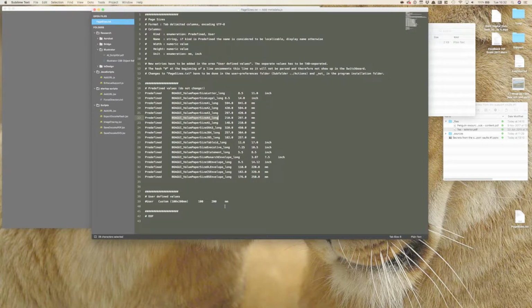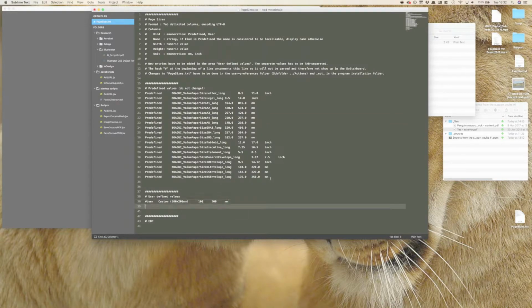Yeah? So changing this is relatively simple. We just have to keep the same order of fields, and we have to make sure that in between each field, there is a tab, not a space, but a tab. And that's where usually it goes wrong.